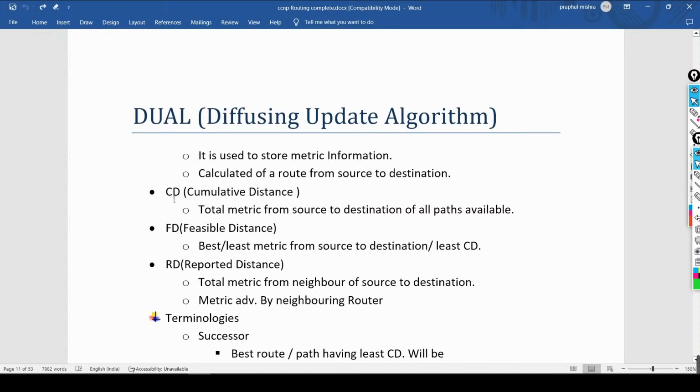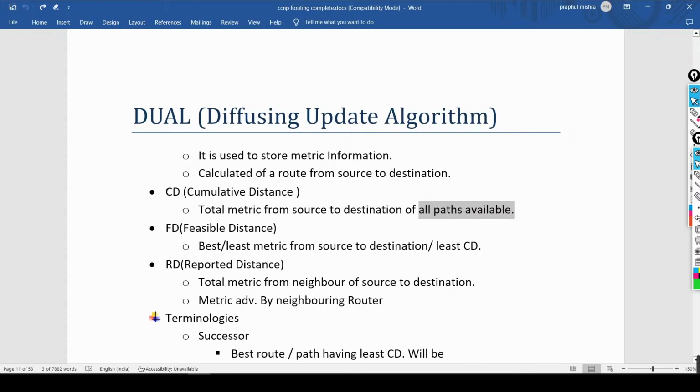See, CD stands for cumulative distance, meaning total metric, or you can say total distance from source to destination of all paths available. Suppose between source and destination there are 10 paths, or 5 paths. For all paths, what will be the total distance, total metric?